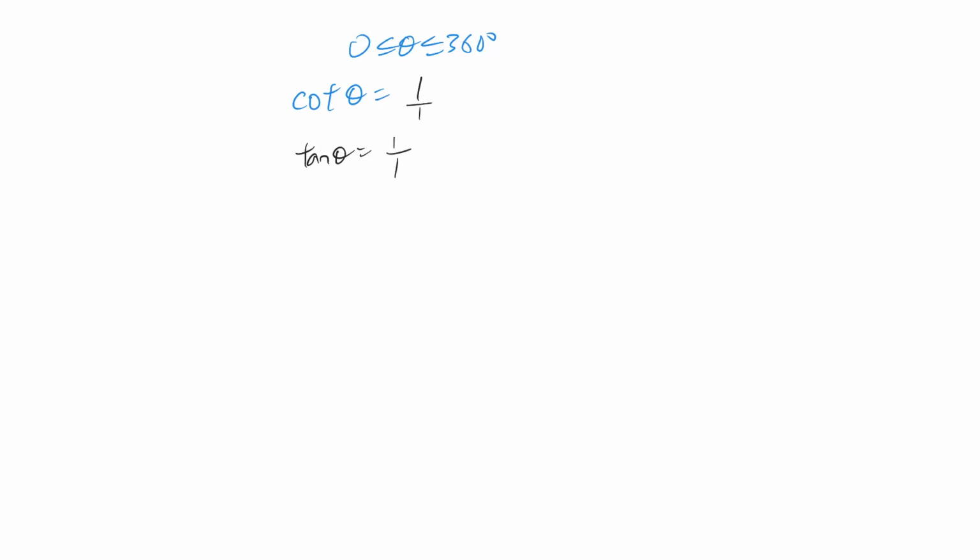And now you have a choice to put in your calculator, but your calculator is going to give you one number. Regardless, you kind of have to think of where the other answer is. So let's think of this. In the previous slide, it was y over x. And in both cases, it seems like they're both positive. So we have 1 over 1, y and x are positive. So what quadrant is y positive and x positive? In quadrant 1. So I'm going to draw an arm here.